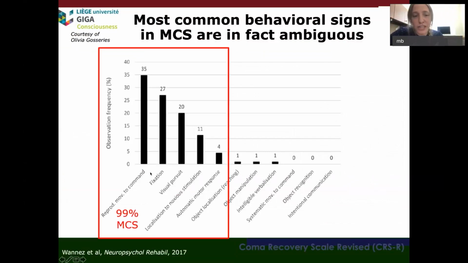These, fixation, visual pursuit, we kind of test all the behaviors to see if they can be done consciously or unconsciously. But if you look at the statistics, just a few of them, like fixation, visual pursuit, localization, we could actually test them with the newest kind of methods and try to figure this out, try to see how we can actually infer. I was discussing with Leonel Nakashtu at some point a few years ago, and I really like that notion of a cortically mediated state. I think it's true that these kind of behaviors try to pick up cortical function, but we don't know per se yet if they're conscious or not. But there might be some ways to actually figure this out. So that's to discuss.